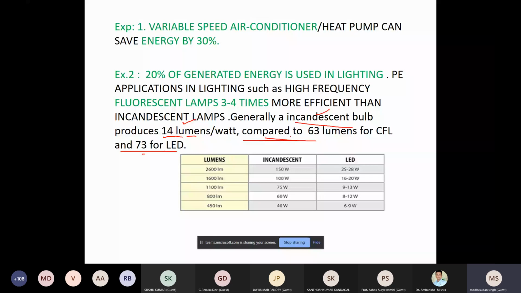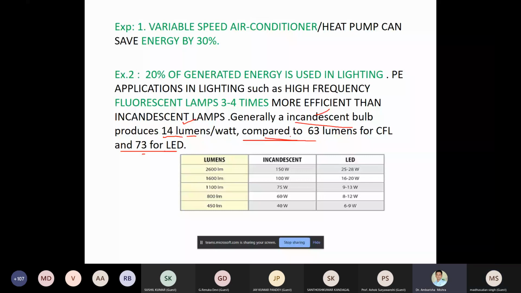Non-conventional energy sources, this is what I will be talking about in a little more detail, right? Especially nowadays, if you think of exploiting power from any non-conventional or renewable energy, say solar PV or wind energy conversion system, it is all possible with the help of PE only. Domestic application, as I already said, you have chargers, inverters, variable speed air conditioner.